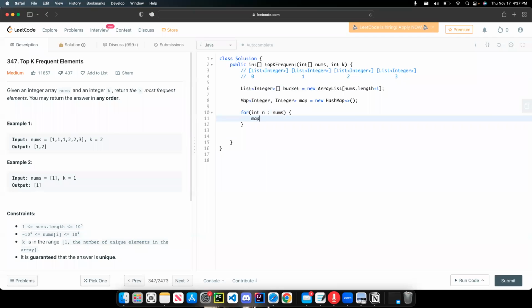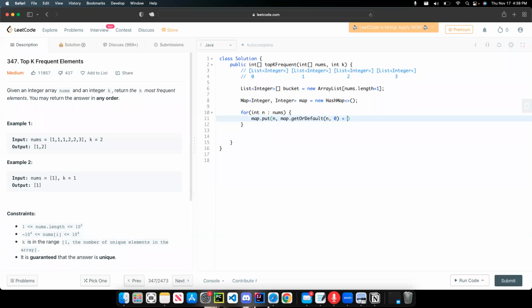And what we do is we say, okay, that map that we created back here, map.put. What do we put? Remember, the first entry is the element itself, so that's n. And the second entry is the frequency at which it occurs. I don't know in advance what frequency it occurs, so I have to build this frequency up. Every time I see it, I want to add 1. So the first entry is the number, then I'm going to say map.getOrDefault.